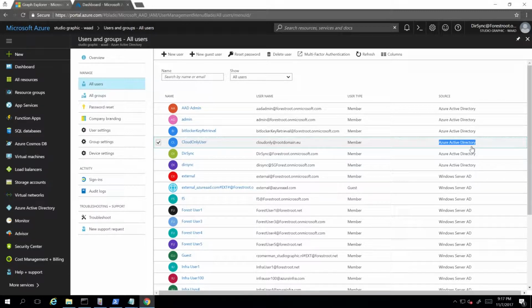And that brings up a lot of scenarios that you can now use. Because if I have a vendor, and I don't want to use B2B, but I need to give him an account just for my Azure Active Directory, I can create an account for him just on cloud. I don't have to give him an account in my Active Directory that's then synchronized. All right? So let's take a look at pass-through authentication itself.